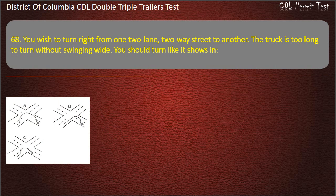Question 68. You wish to turn right from one two-lane, two-way street to another. The truck is too long to turn without swinging wide. You should turn like it shows in Figure C, Figure B, Figure A. Answer. Figure B.